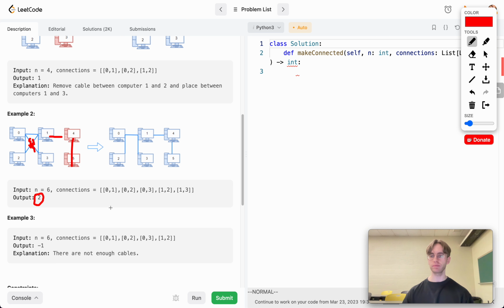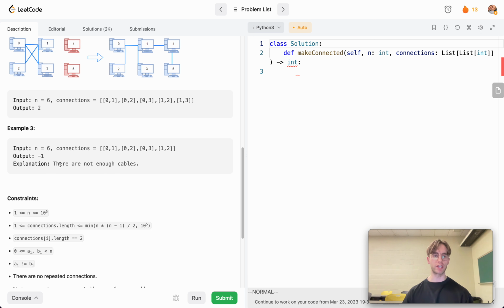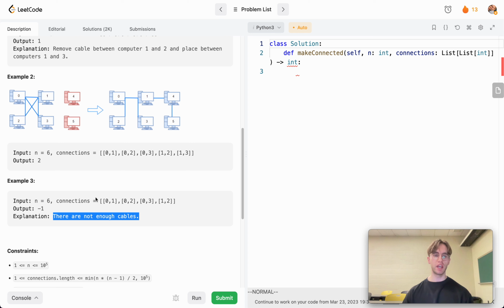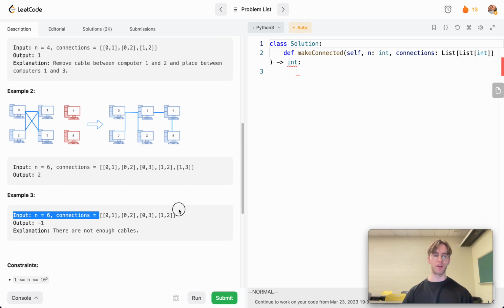So that's 2. Then finally, there's a third case where there aren't enough cables. We know there are 6 nodes, 6 computers, but there are only 1, 2, 3, and 4 cables, and you can never connect 6 computers with only 4 cables.